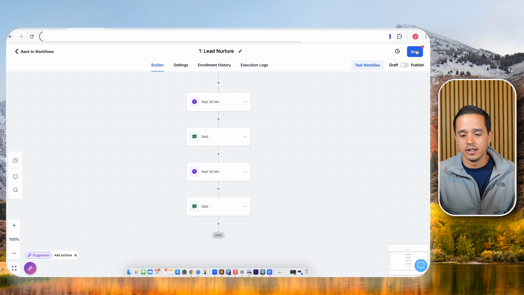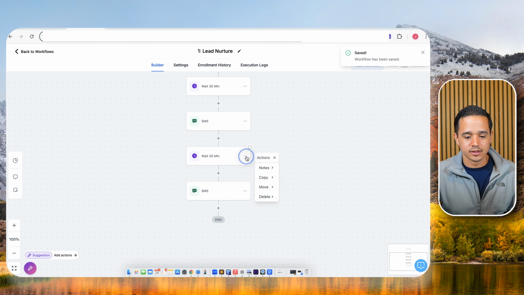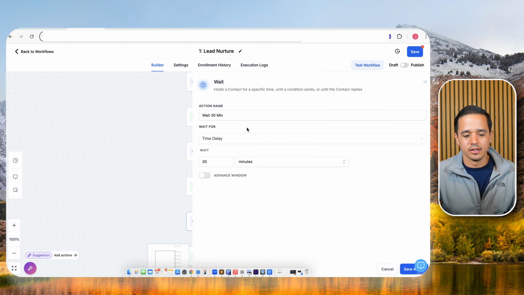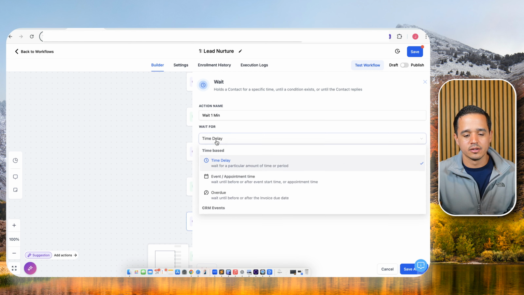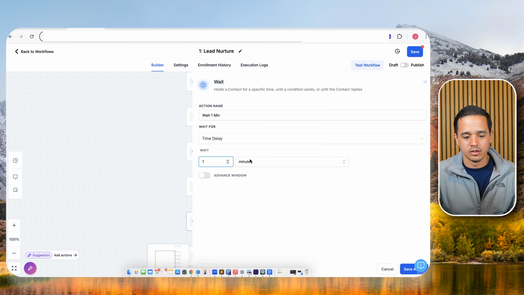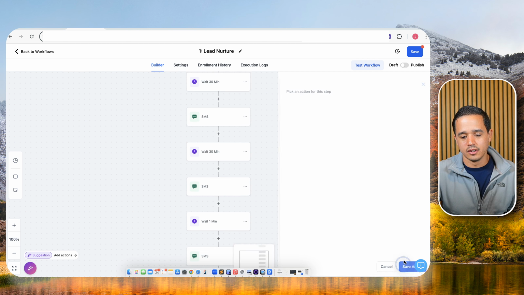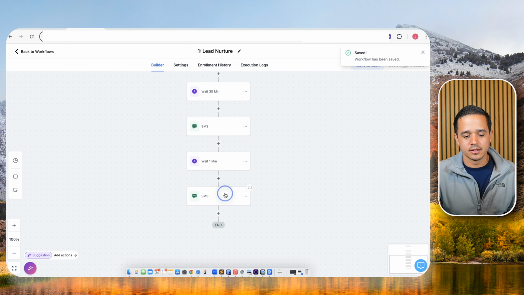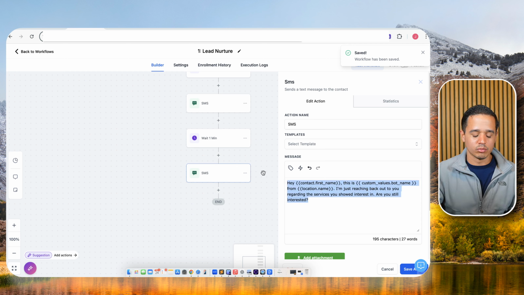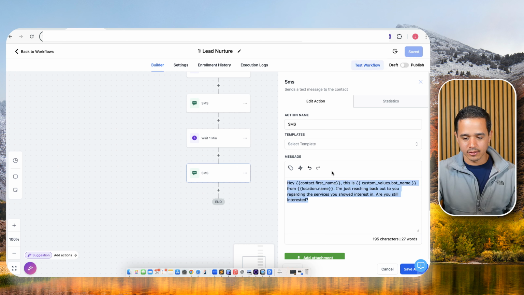So save. And then what I'm going to do here is copy all actions from here, and then maybe I wait another hour. Let's see, 1 hour. And then save this, come in here, and I'm going to do a warm breakup. Say, hey, contact first name.